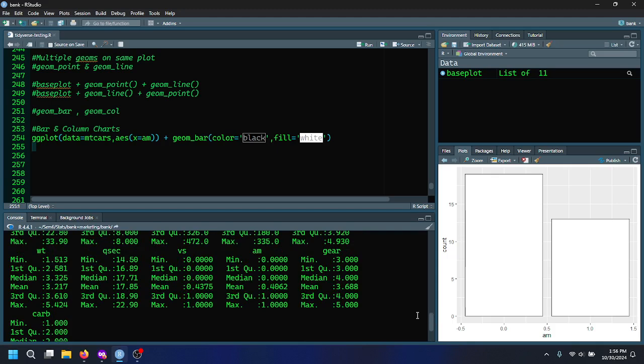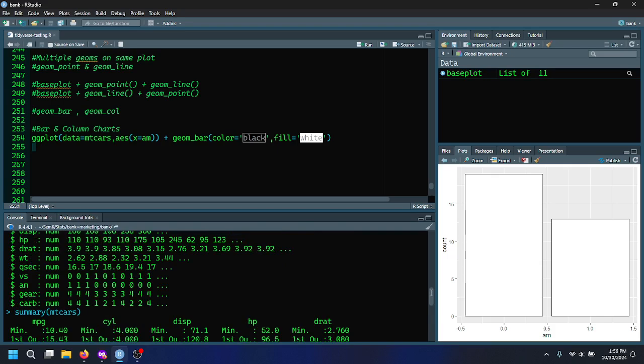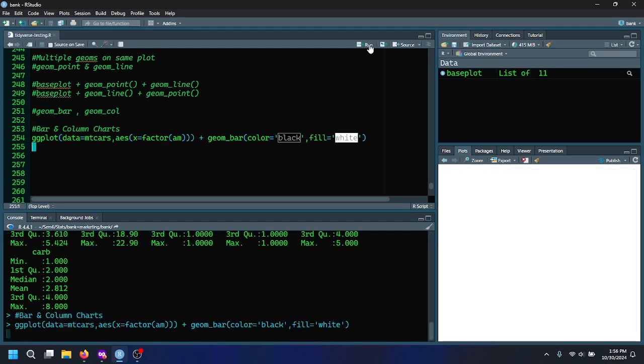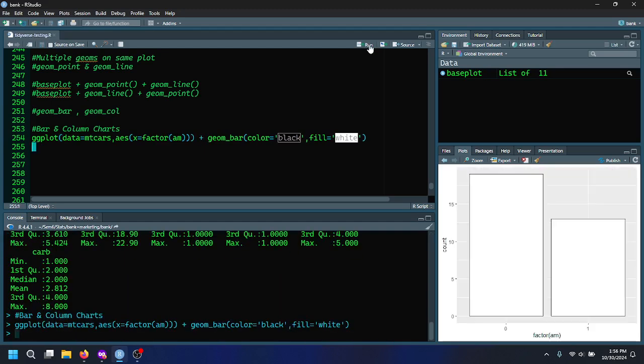So if we have a look, AM, yeah, it's being treated as numeric because it's trying to compute quantiles and median and mean for it, but it's not. It's categorical. So what I can do is just wrap it in a call to factor like we did for cylinder and run it again. And now we get exactly what we should get. 0 and 1. 2 different categories and bars for each. And everything works as intended.